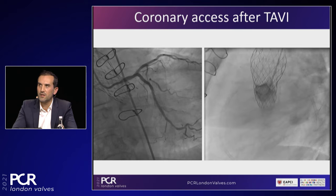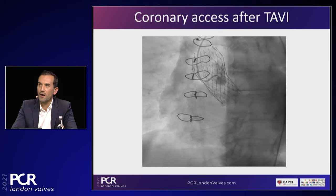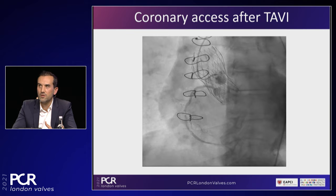This example may be more extreme, but illustrates the overall philosophy. A patient having an NSTEMI years after TAVI and a bypass graft on the LAD, and you see at the time of looking for the right, we don't find it. By aortography and therefore unselective catheterization, we finally find that the right is perfused by a small communication between the ascending aorta and the right vessel, in a location that is not at all physiological. Quite anomalous.